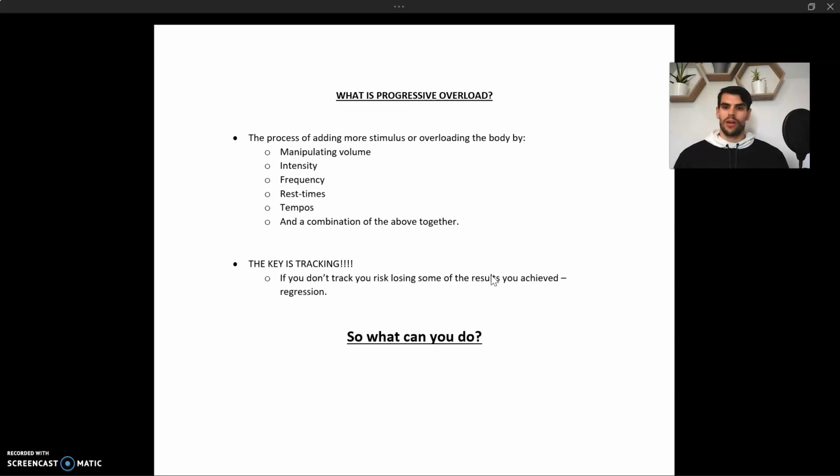When I do hit that wall, take 10% off. So as an example, like I was saying, 100 kilos on my bench, I'm going to take 10% off. So I'm going to do 90 kilos on my next maybe session or 2 sessions. You're going to let the body adapt, let the body recover, right? So you're essentially doing your own little bit of a deload, right? Which is basically allowing your body to recover.